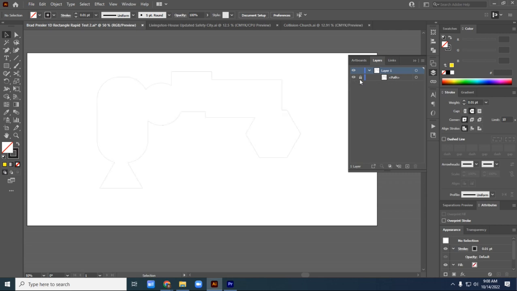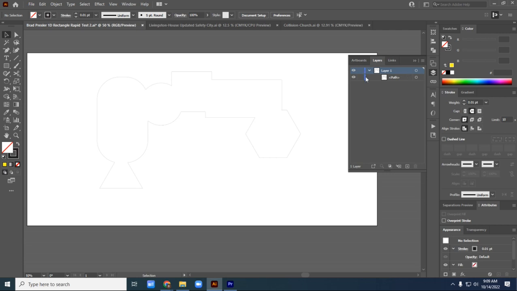You could lock an item if you wanted to make sure that it didn't change throughout the process of your design. Sometimes it's very good. If you want to select objects that are overlapping each other, you could lock a certain object and then it wouldn't be able to be selected. But I tend to leave things unlocked if I'm doing a basic design.